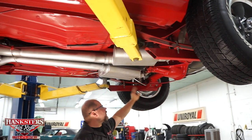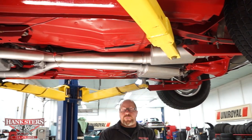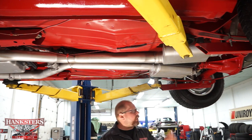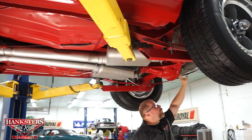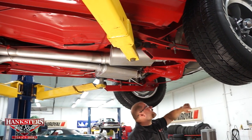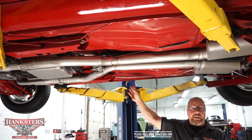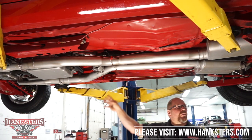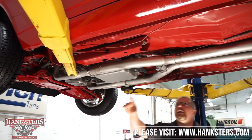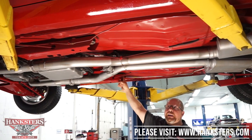Moving to rear suspension, this car has mono-leaf rear suspension along with traction bars and a set of air shocks — making it easy to adjust the rear ride height or rake simply by connecting an air hose to raise or lower the rear. The fuel tank out back looks to be in really good shape, probably a stainless tank, with all mounting hardware, straps, and bolts in great condition. The floor and frame are painted the same body color — floors look great with no patching or holes. Same with the trunk floor — nice and solid. The front subframe is nice and straight with no signs of damage. Body bushings are in great condition — not split or dried out.